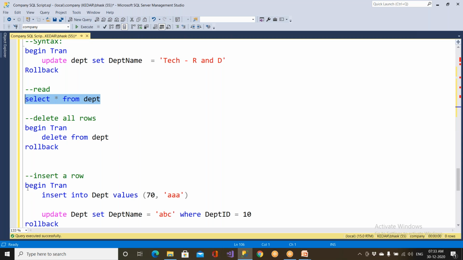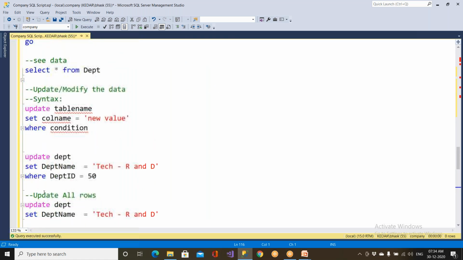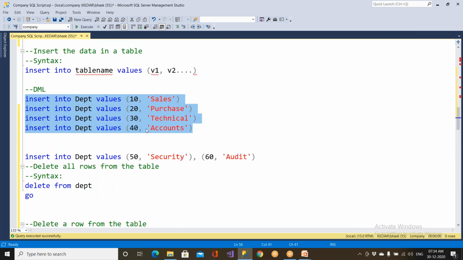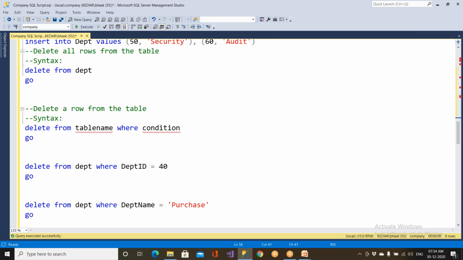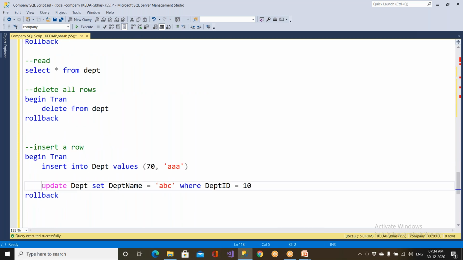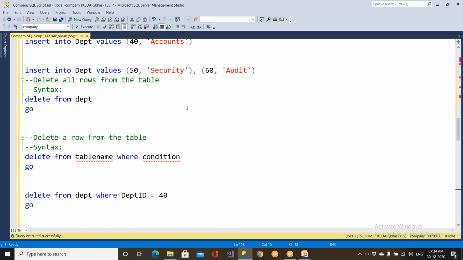Clear? Because I have switched on the begin tran, I have executed these two commands. So these two commands are gone. Then begin tran is on. Afterwards, I have also inserted this data. That means it is under a transaction. I did not write it here, but once the begin tran is on, I have done two commands here. Then later I went here and inserted 4 rows, and that is also under begin tran.